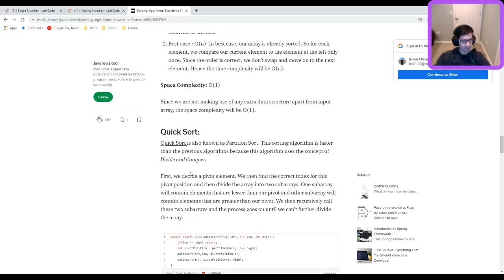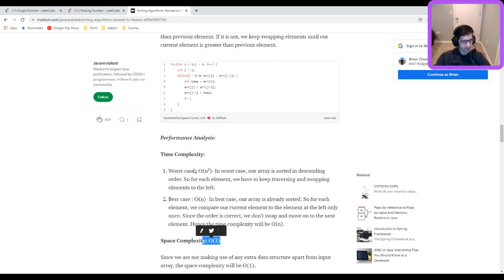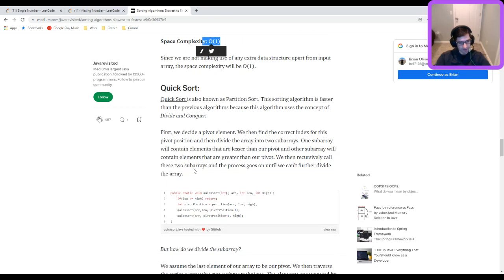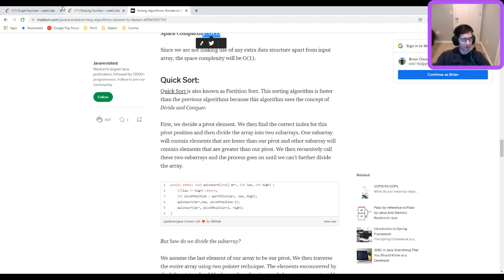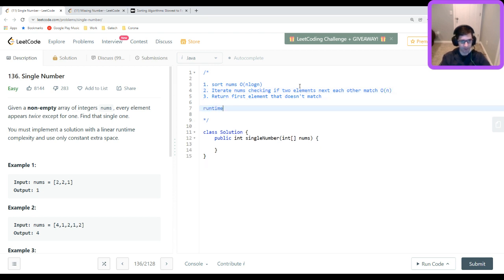But n log n, okay. So assuming I get an n log n sort algorithm, then sorting this is going to be big O of n log n. And then iterating the numbers is, in worst case, going to be O of n. So then our total runtime is going to be O of n log n plus O of n.